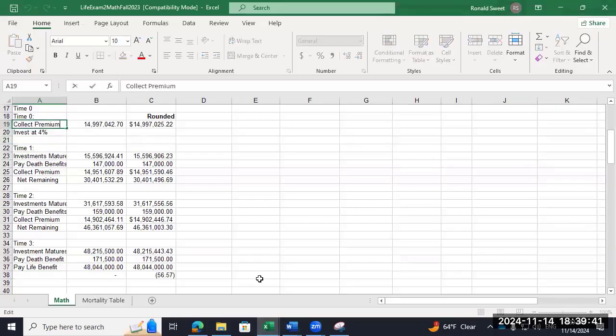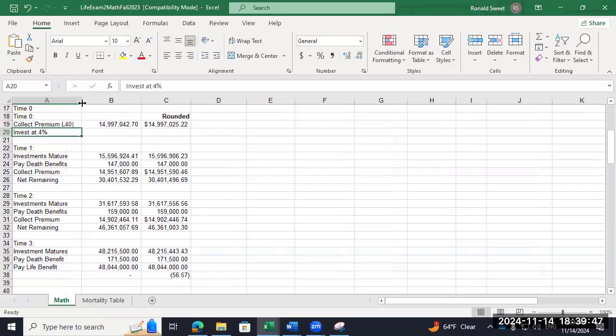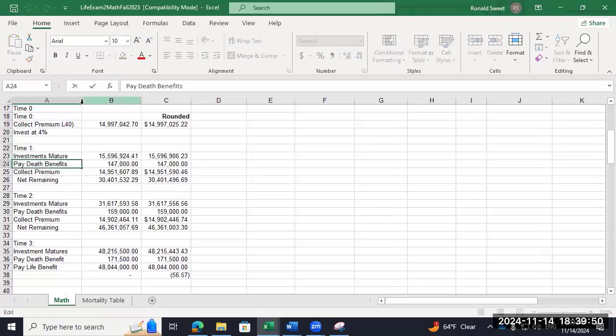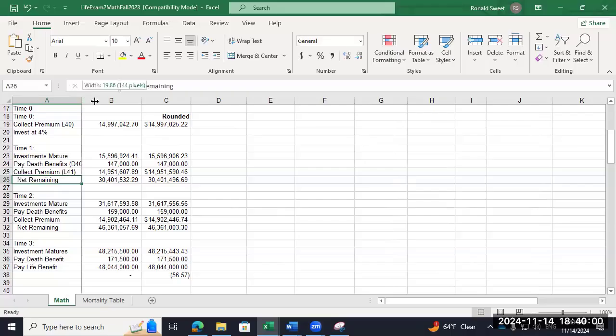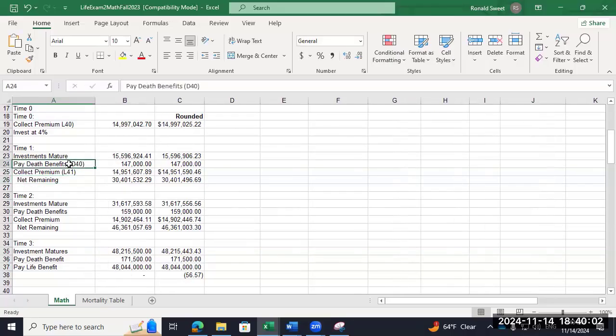Let me fix some of this a little bit and I'll repaste it. Which D is this? Your first D is D40, right? Like your premium from L41. So you notice they're always a year off. It happened at the exact same time. Why? Because you pay your D's at the end of the year, you collect your L's at the beginning of the next year. That's exactly the same time, essentially.